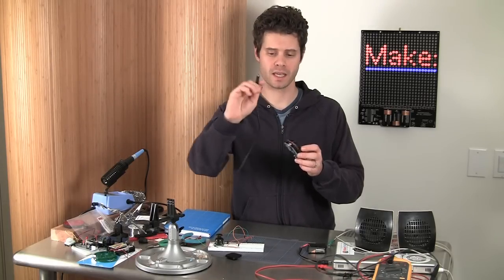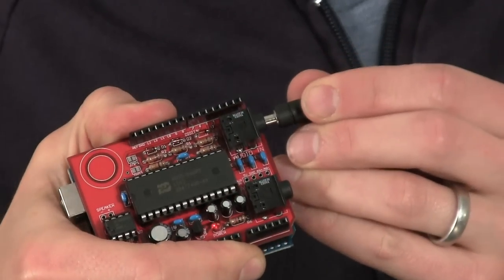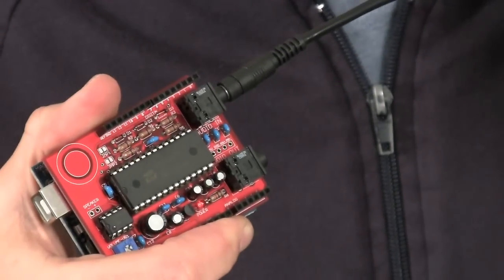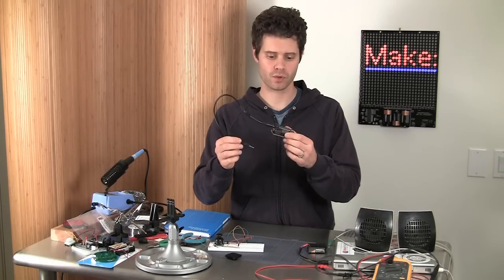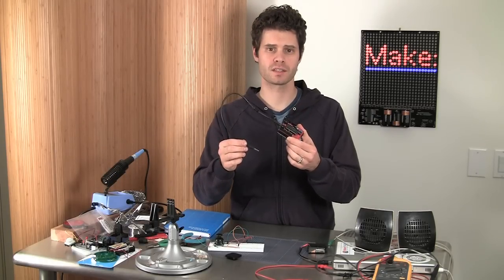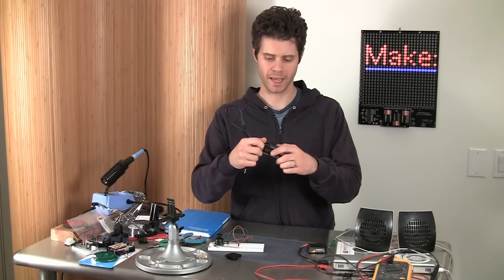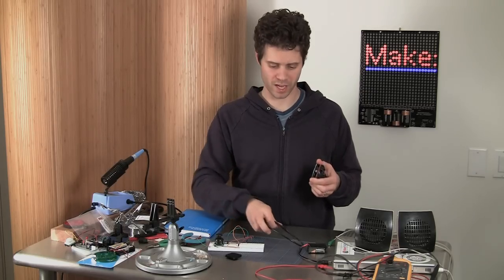You'll then connect a mini phono cable to the audio input on the voice shield, and the other end will go to an audio output on your computer. Send those files over. It just takes a few seconds to get all your files loaded up and onto the board, and then you'll be able to trigger them from another Arduino sketch.